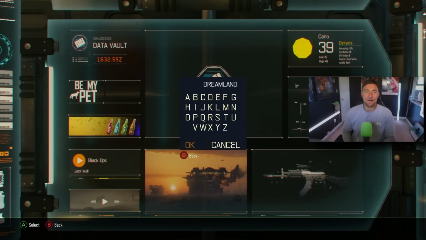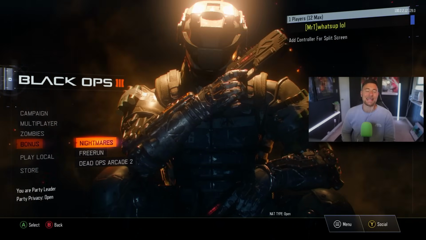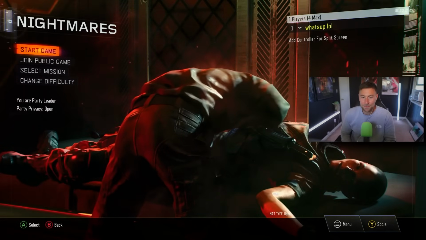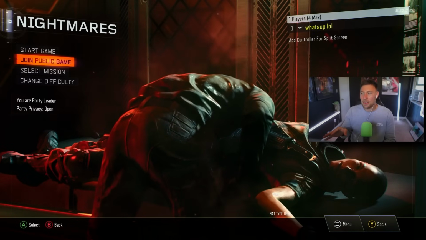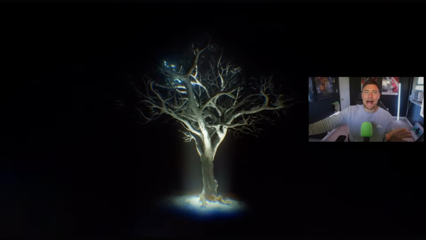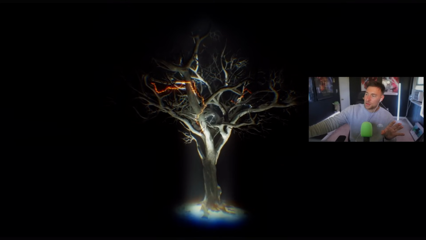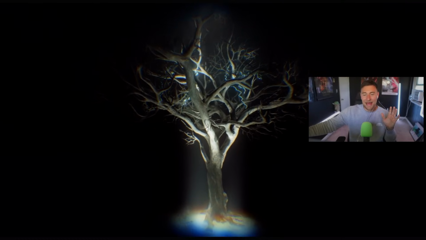So hit OK after you type in Dreamland, and you are gonna get access to a brand new mode that is only available if you do this, or again, complete the campaigns. So now bonus, and this is the mode that you unlocked, Nightmares. From what I know, it's the campaign, maybe a little bit different, but all the enemies are zombies. As I'm reading on the COD wiki, Nightmares repurposes the campaign levels but replaces most enemies with zombies and recontextualizes the storyline into a zombie outbreak narrative.